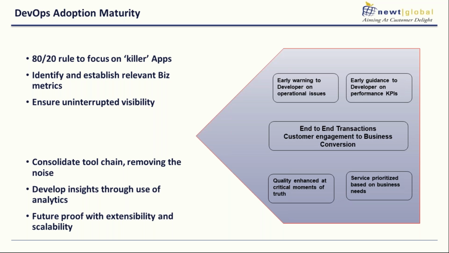And also when you keep getting this information on a regular basis on what performs at what stage of efficiencies and what response times, you indirectly develop KPIs for the developers to improve every time. So the new releases can be either faster or better tested and things like that. And most of the time, the quality, as they say, at the end of the cycle of delivery, if it's at the customer end, will be the most expensive. So you need to trap the quality issues much earlier, and therefore the enhanced quality would be coming because at every critical moment you're capturing the sort of state of performance.